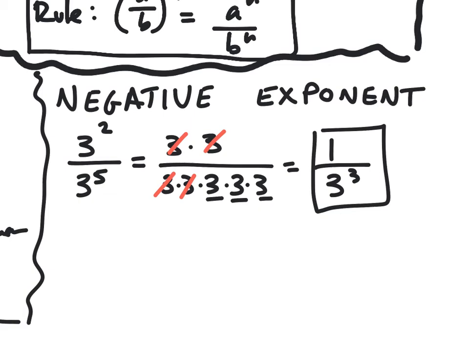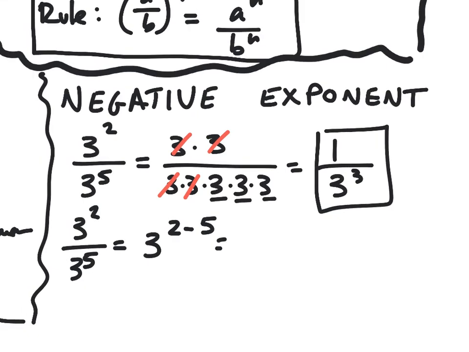If I do it one way, the long way, I get something with a positive exponent. But let's use our rule that we know, okay? If I do 3 squared divided by 3 to the 5th, all right, then what I want to do is take 3 to the 2 minus 5 power. Now, if I do 2 minus 5, that's going to give me negative 3. So it's going to give me 3 to the negative 3 power. So again, we got some sort of discrepancy here, okay? And so what I have is this. If I do it the long way, I get 1 over 3 cubed. But if I use my rule, then I get 3 to the negative 3rd power. So what I can conclude is that these two things are the same, okay?